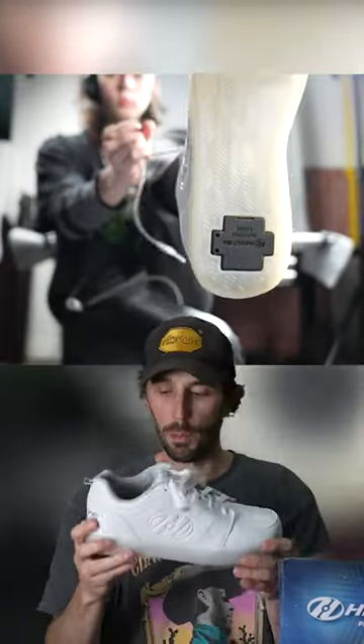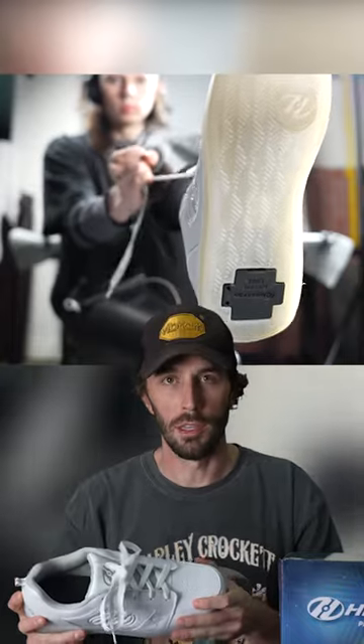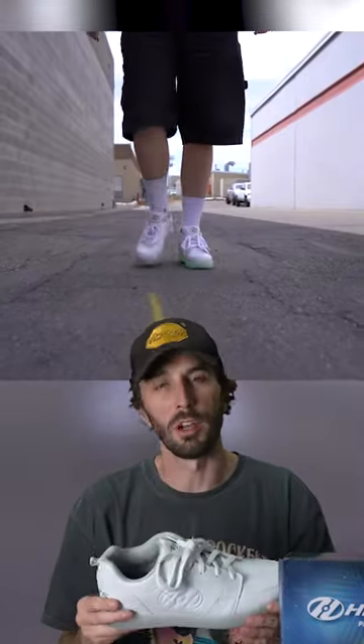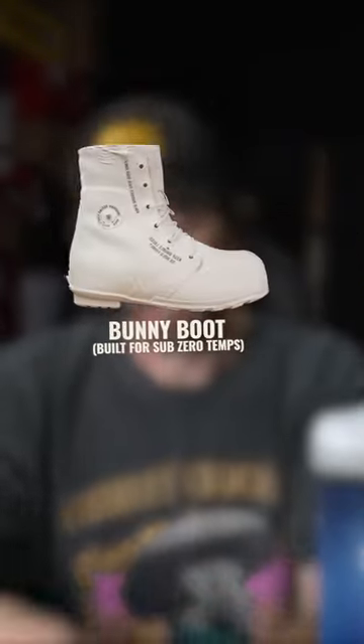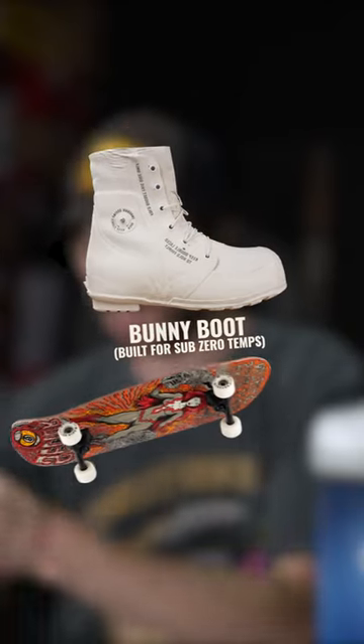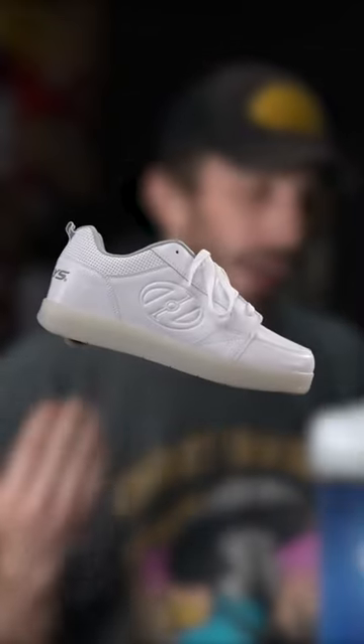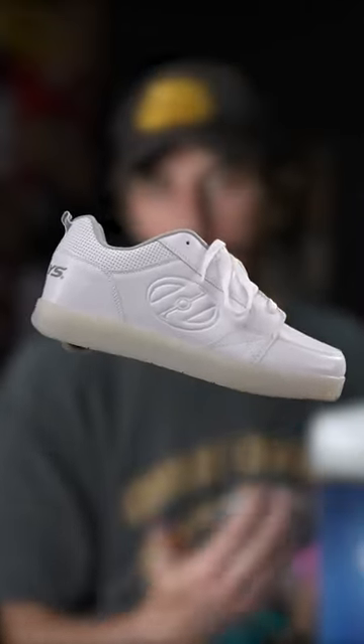The problem with this is when you put these shoes on without the heel, it's like you're walking in high heels — your toes slide to the front and they're just generally uncomfortable to walk around in. So it seems like a huge flaw in this shoe is that it's not a purpose-built shoe, not a purpose-built skateboard or some other accessory. It's a half-and-half hybrid that doesn't really work on half of the performance, which is the shoe side.